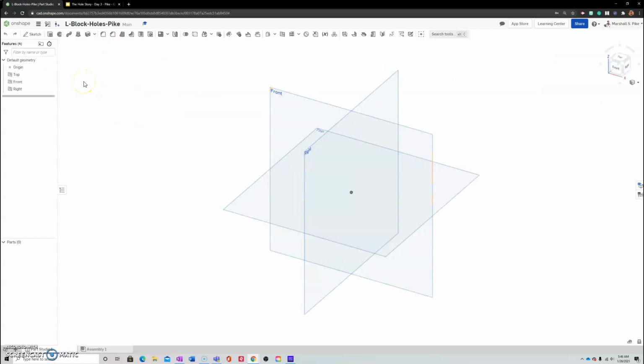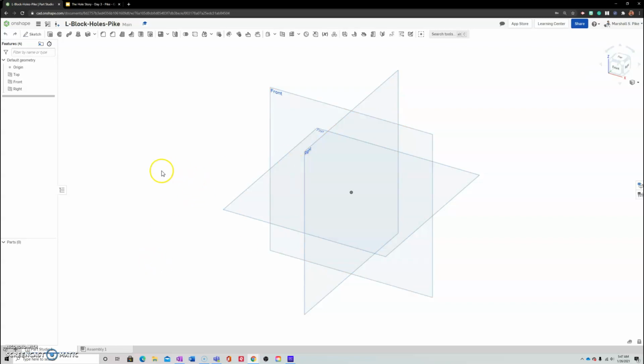And from here, we are going to now start our sketch. So we have our quick access toolbar, our browser tree, our graphics window, view cube. This little cool thing down here is our rendering options, which I like to use when I'm dealing with holes. I like to go down into translucent and allow me to see it. That's so I don't have to cut it out from there.